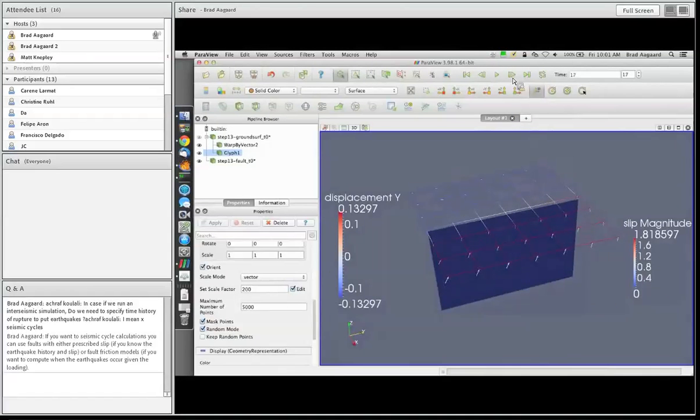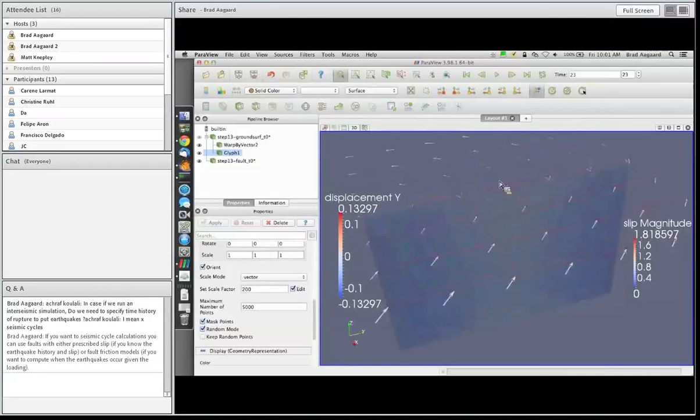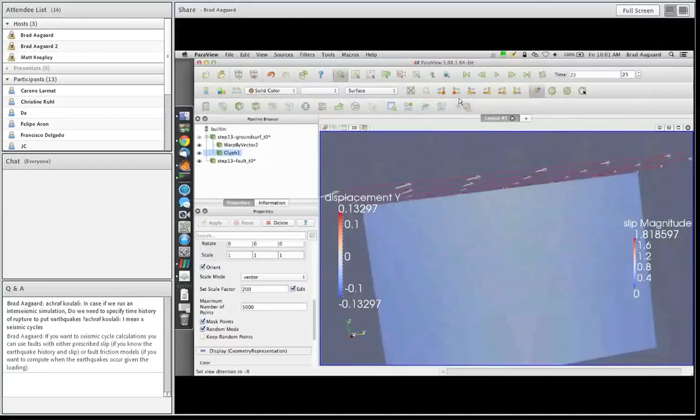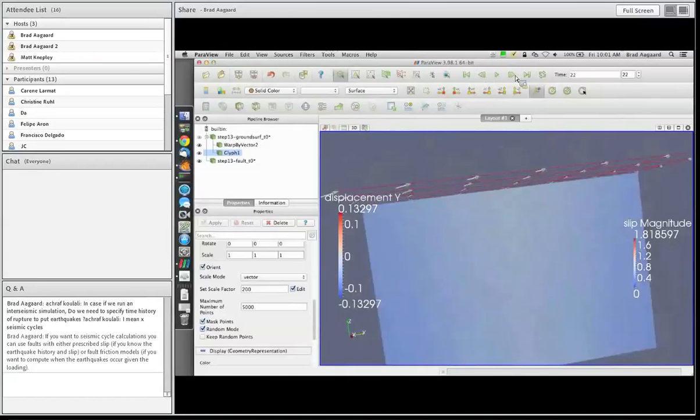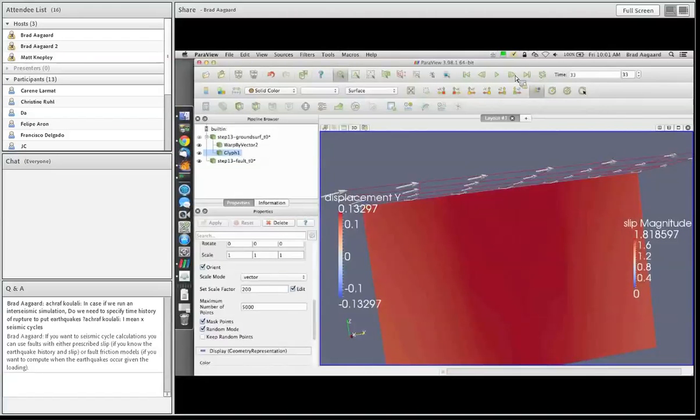I zoom in, and we've gotten one stick slip event. I look down here, so if I go back in time, there I had 0 slip, a little bit of stick slip. Displacement, there's another stick slip event, increment in the slip. More lateral deformation, another stick slip event. More lateral deformation, you can see the displacement vector is growing. There's my last slip.